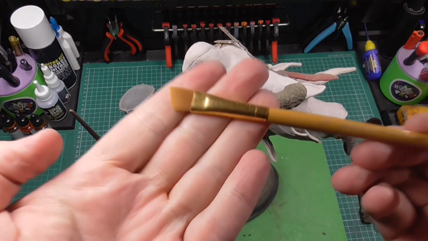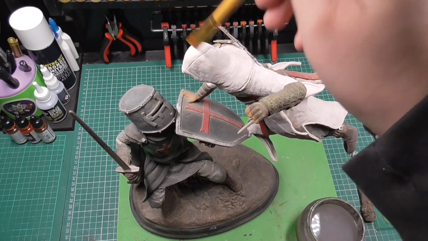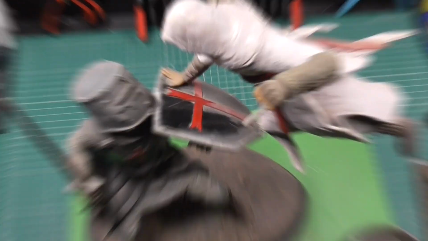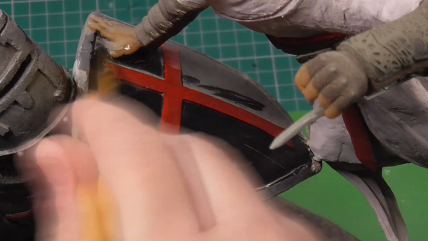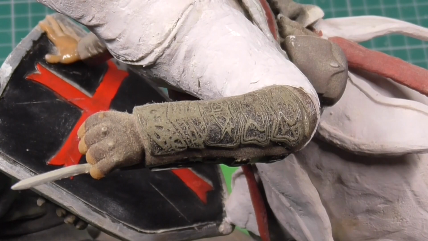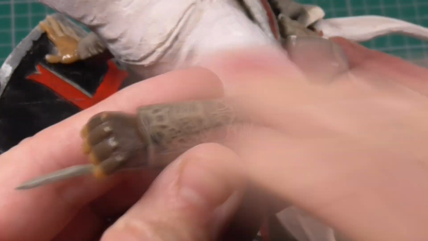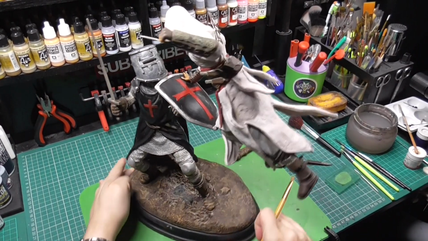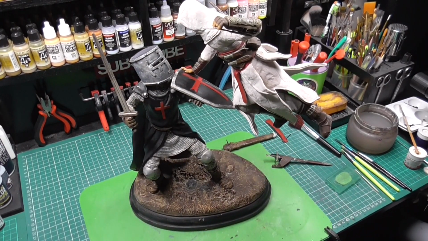And now I'm going to go in with some water and a stipple brush, and I'm going to take my time and give this a quick wash. And after about a good half an hour, yep, that is a lot cleaner. So now we can leave that to dry and then crack on with the paint job.